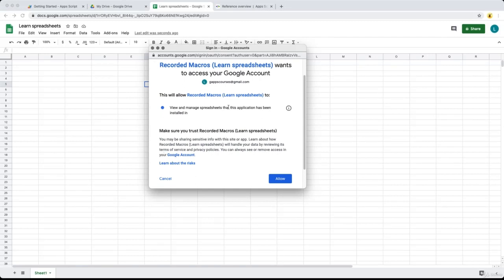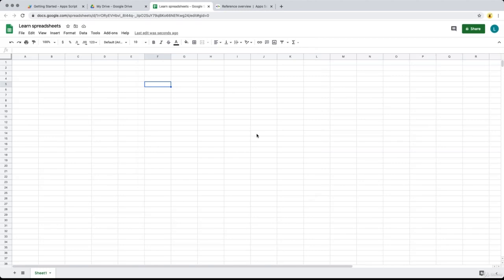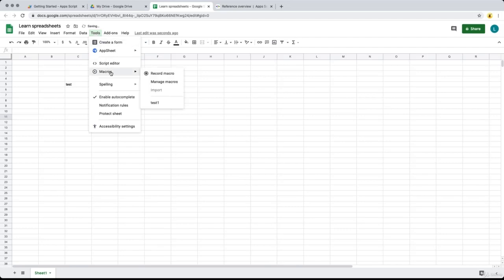If we ever do want to look at which scripts we've given permissions to, we can always open up myaccount.google.com/permissions within the Google account. From there, where I'm hovering right now, it says Google account, and you can get a listing of all of the scripts that you've enabled to run and provided access to within your Google account. So I'm going to go ahead and allow this to run. And let's write some code.